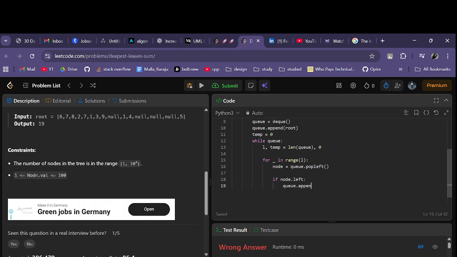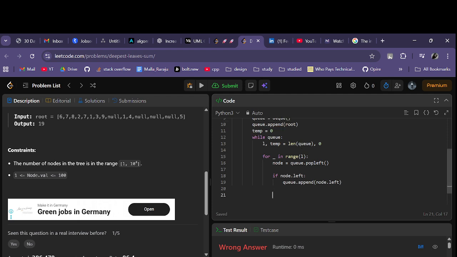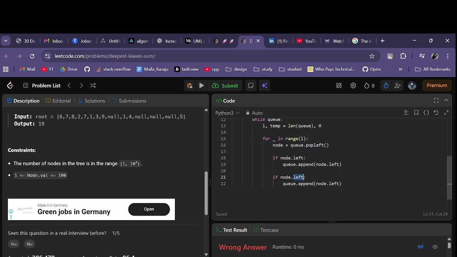Dot append the last dot left. And the same goes for the right. Let's copy this and paste it here. Now let's increment the temp.